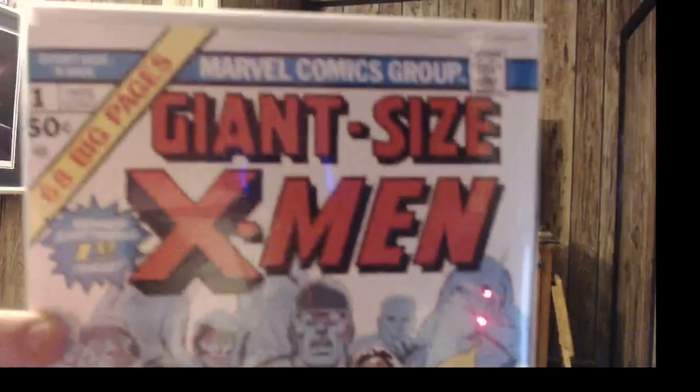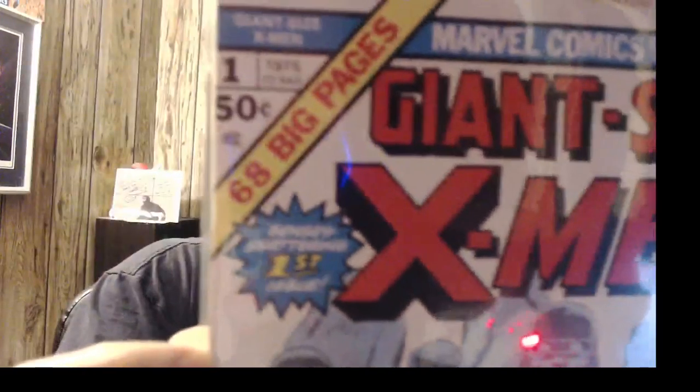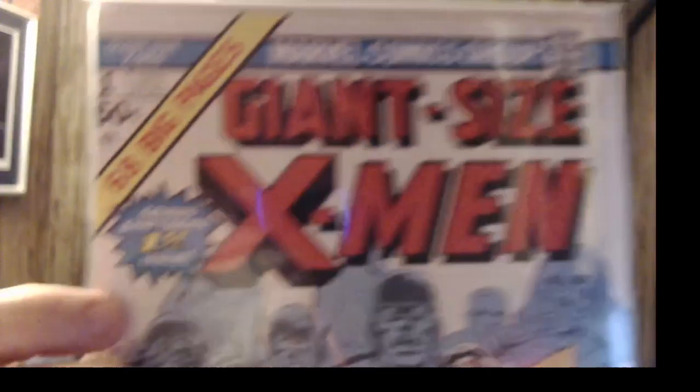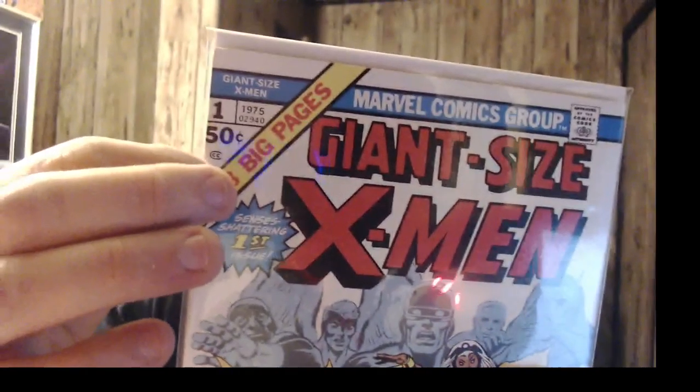If you look at this book, look how bright red this is. It is perfectly centered. The corners are sharp. The pages are pure white. The back is perfect, but again, in one or two little spots, there are little wrinkles. Matt, I seriously doubt there's any restoration on this book. Even on the bottom, usually you'll see some foxing or some dirt. There is none of that here.